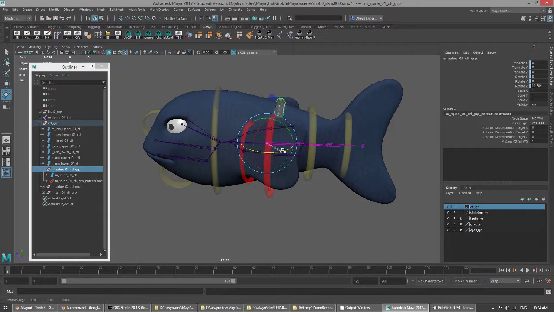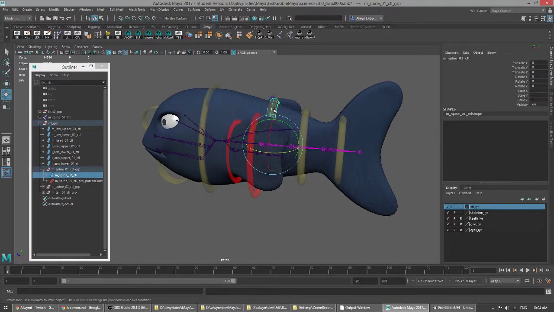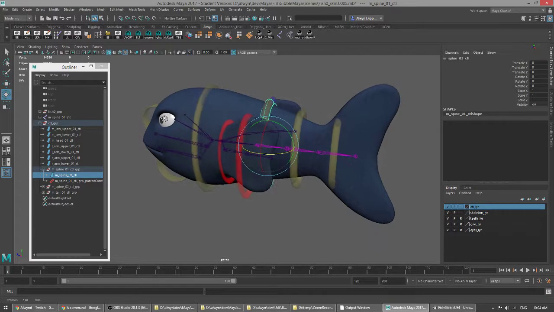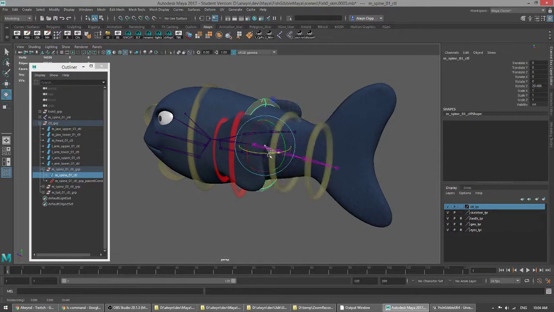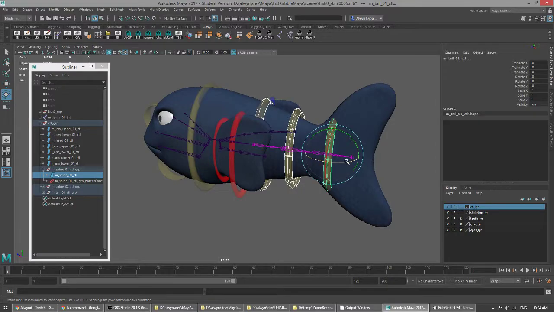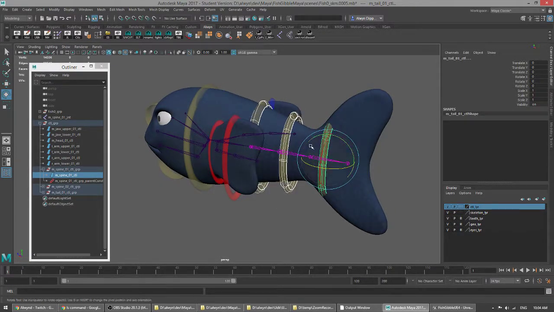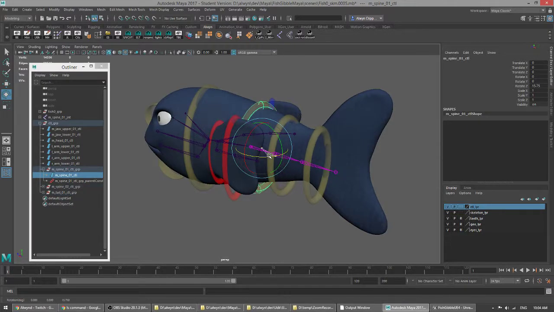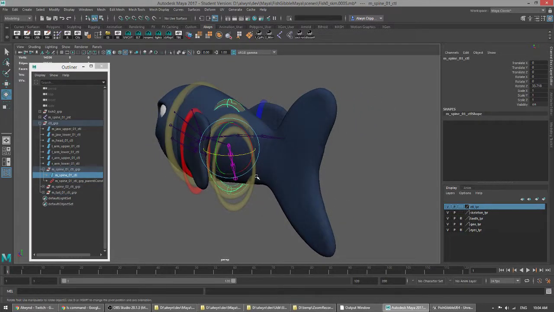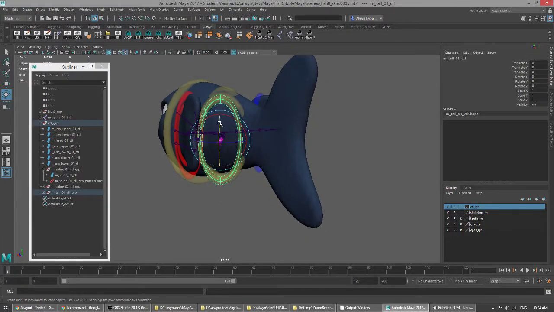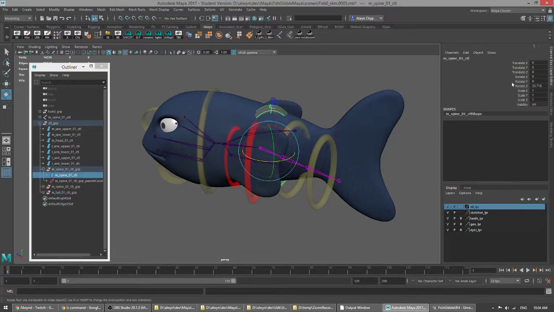So the group itself shouldn't be moved or rotated. Normally, when you click, you want to make sure that you're selecting the control. And now these controls follow along with the orientation of the joints, which is working differently to how it was previously. Previously they would still keep their orientation. Now this also allows you to locally rotate more easily using the local rotation of the joint.